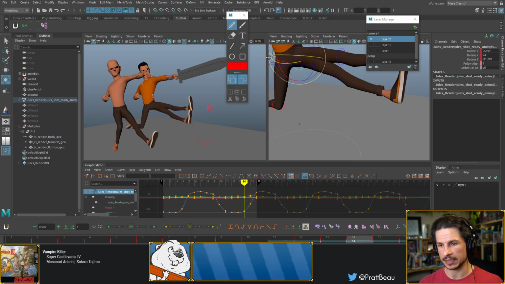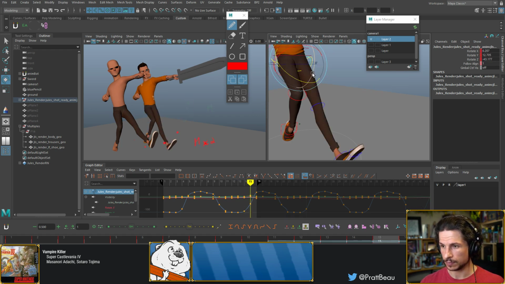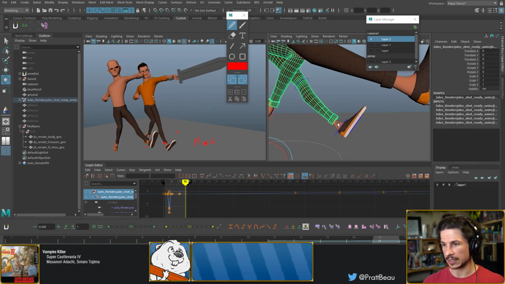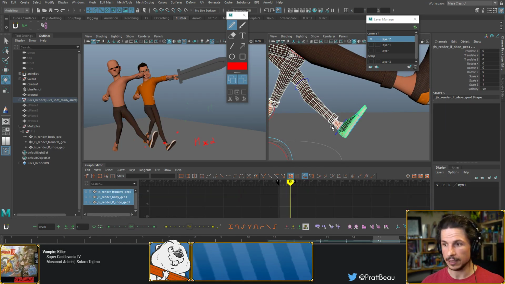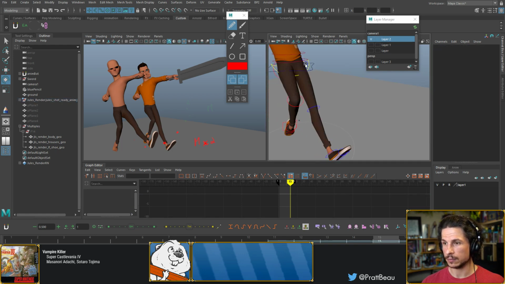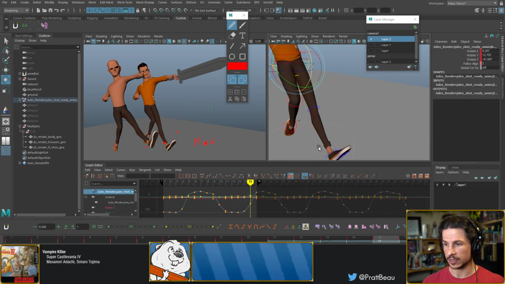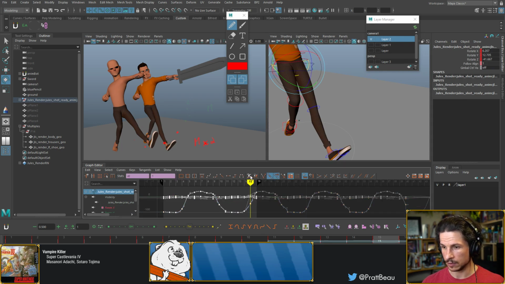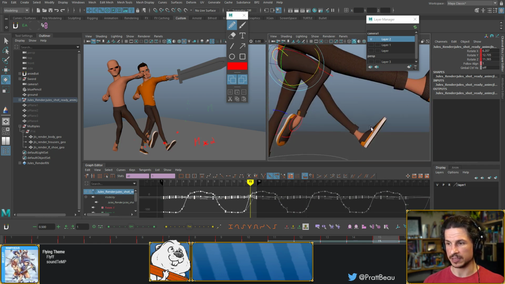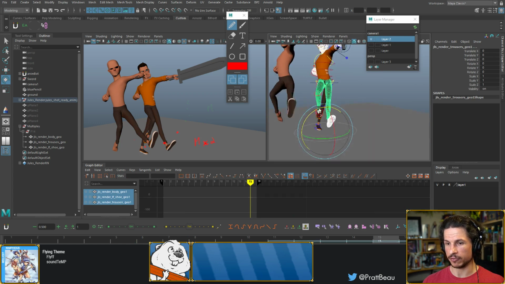I'm not going to worry about that here. Maybe about there actually. So, yeah, right there. Let's select everything again, Control D. And now I'm just going to take this leg control and swap my buffer. So this gets that leg back into its default position that I had before.